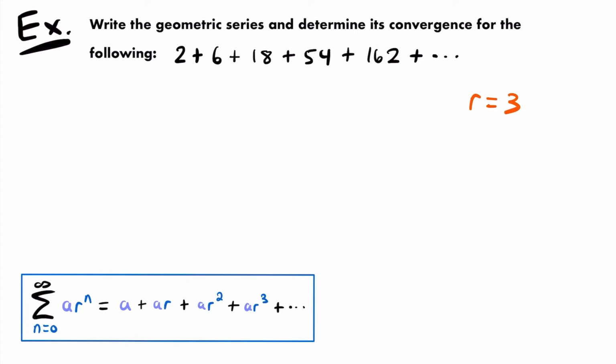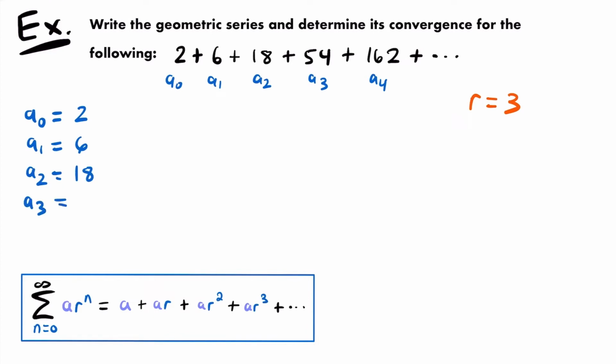And so for these terms here, we know that 2 will be a sub 0, 6 will be a sub 1, 18 is a sub 2, 54 is a sub 3, and 162 is a sub 4. If we look at those a little more closely, we have a sub 0 is equal to 2, a sub 1 is equal to 6, a sub 2 is equal to 18, a sub 3 is equal to 54, and a sub 4 is equal to 162. Can we rewrite each of these terms to be in the form of the terms for a geometric series? Well, remember, this first term here, where we just have a, would technically be multiplied by r, the common ratio, to the power of 0, because with each term, the power of r increases by 1.